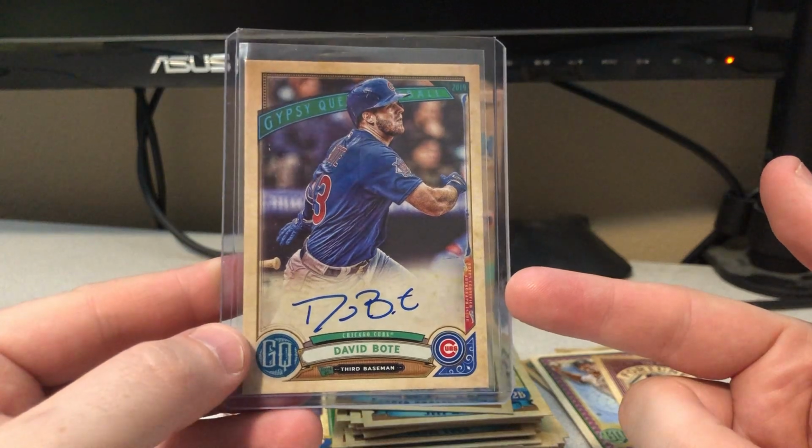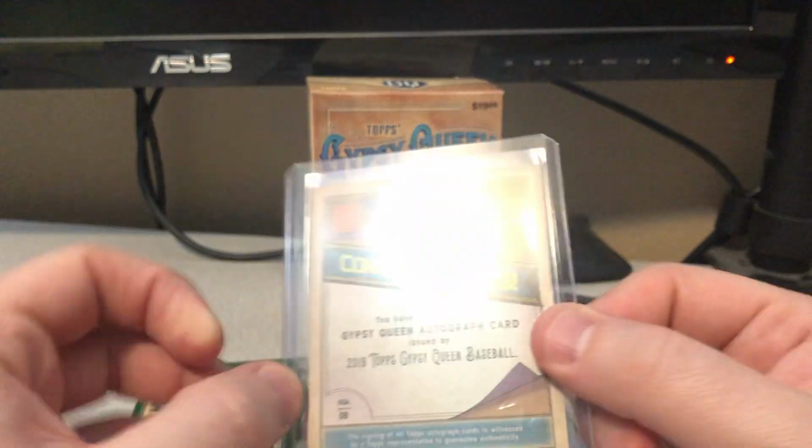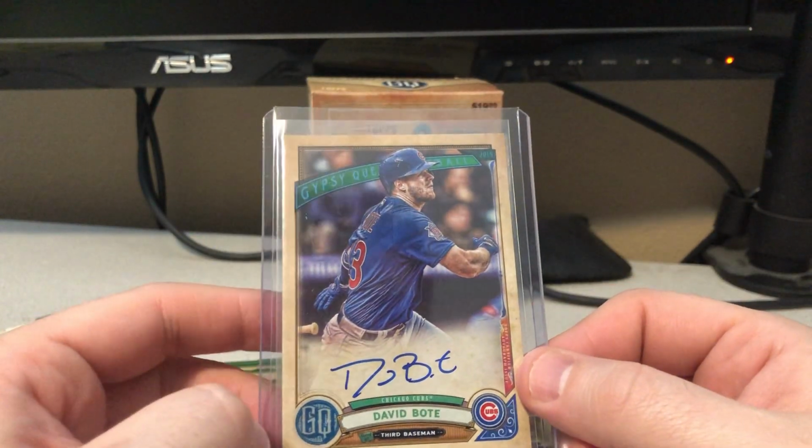Opened up new product today. Gypsy Queen, David Bote autograph on card. Love it. Cubs fans definitely probably love it. So that's what I've got, guys.